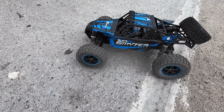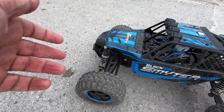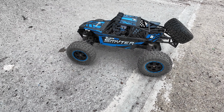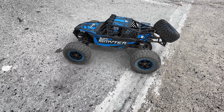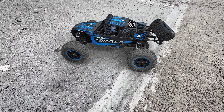Alright guys, it's quite a fun, the body just popping off at the front. As you can see, the little lip system's come off. But guys, I must admit, I'm quite impressed. For a little cheap car, it's done alright, you know. But for now, that's it. I'm going to call this a wrap on this video.